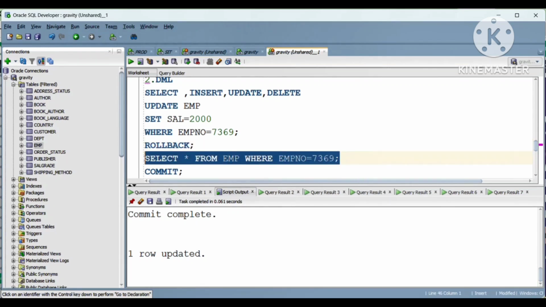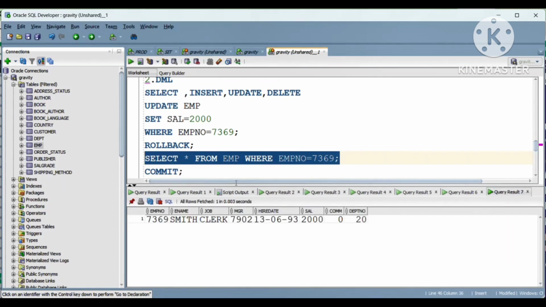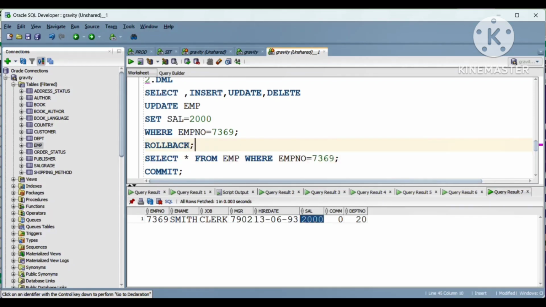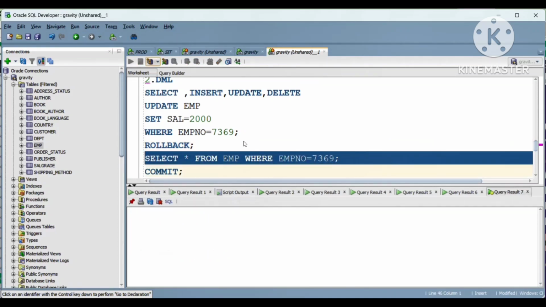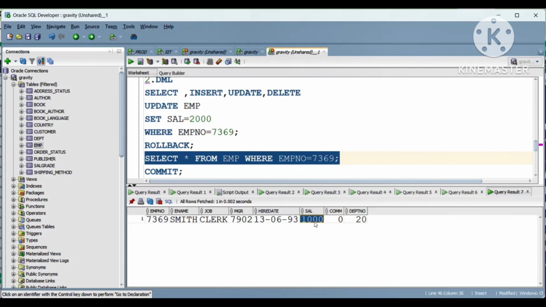First I will see whether it is updated. In the current session it will be visible even if I won't commit also. Suppose if I give roll back, now just see this one, it is the previous value we have updated, it has 1000 value, so it is 1000.